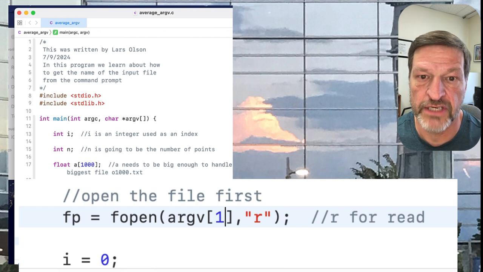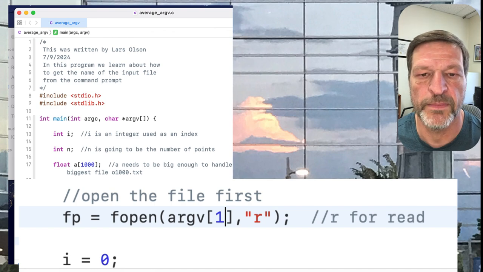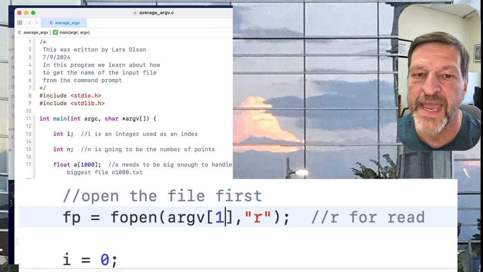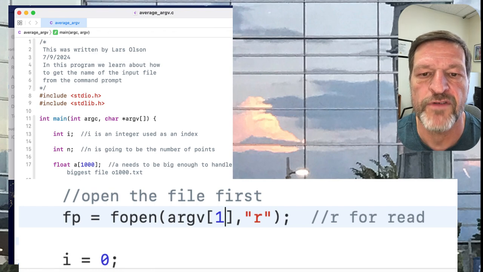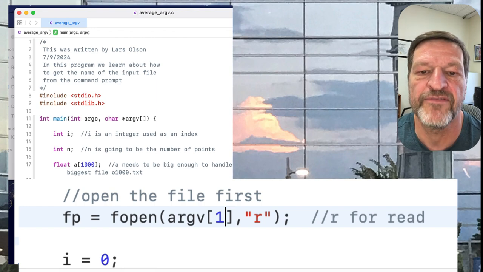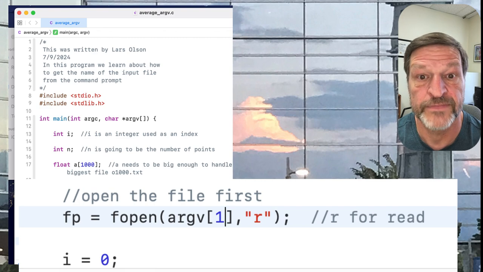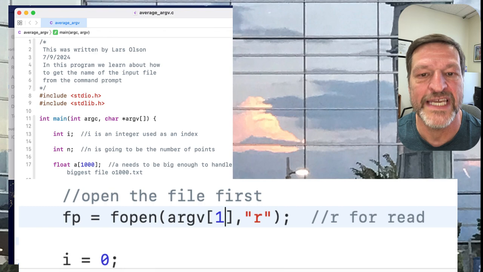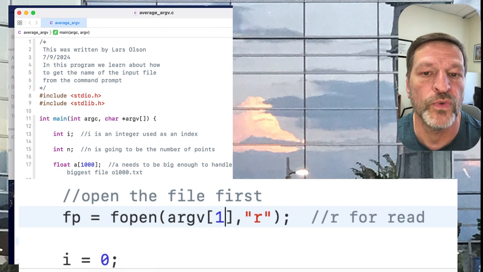There's argv0 and argv1 and other argvs too, depending on how you make the call from the terminal. argv0, the first argument, is the actual name of the program that you call, and argv1, after the space following the name of the program you call, is whatever you put in there. We're going to put the name of a file in there. argv is a way to communicate from the terminal into the program by the user. Cool.